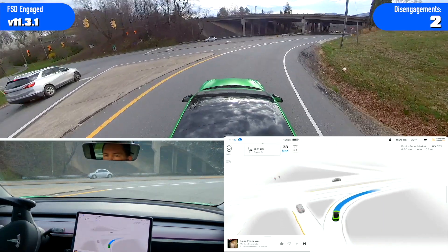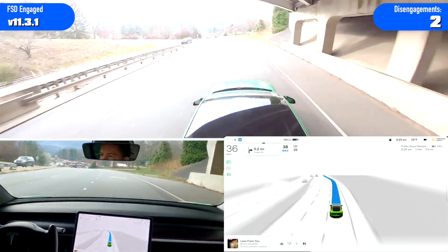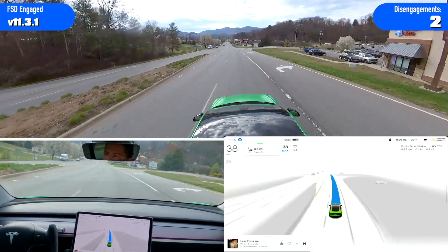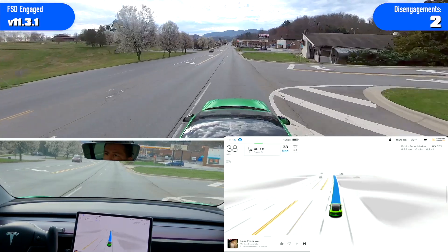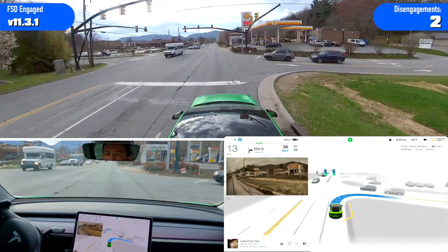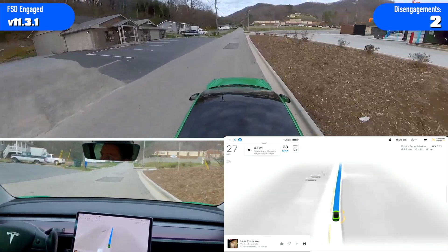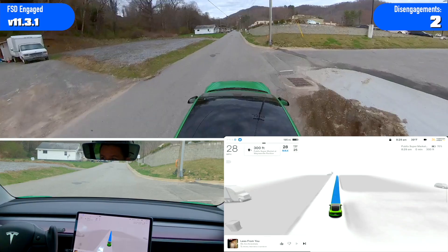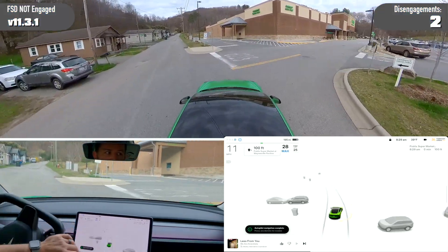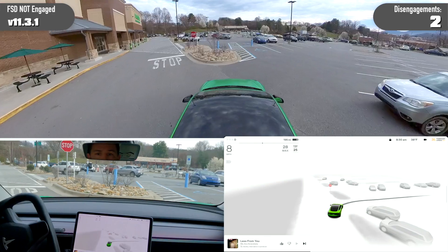The car should not stop here, there's a lane. And yep, still waits until the last second — so that's disappointing. I was hoping that maybe some of that would be fixed. Not a problem there because there was no traffic around, but if there was a lot of traffic it might be an issue. That turn was very smooth, unlike last time. Usually I don't let it try just because of how bad it is. We are at Publix — of course it doesn't navigate into the parking lot, so I took over there.